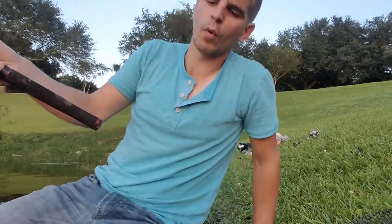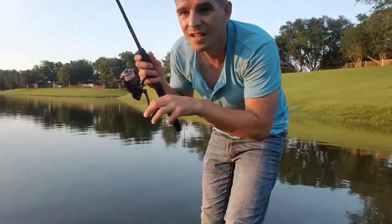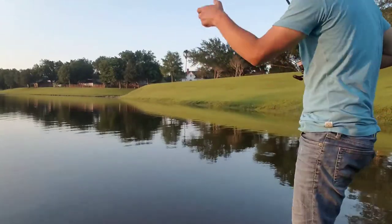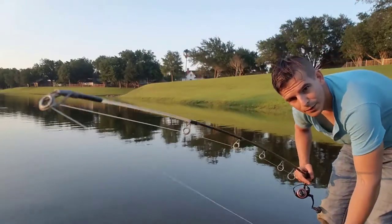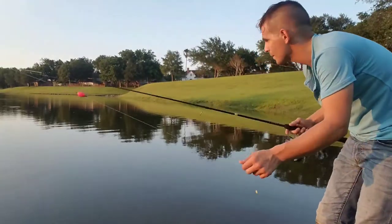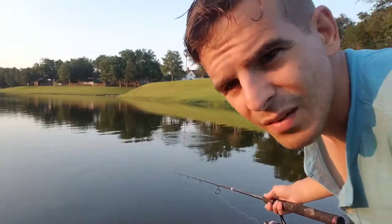Let me adjust so you can see more of the water. I'm going to try to pitch this where you can see the float in view. What you're going to see is it floating on the surface, and instead of dipping straight down, you'll probably see it tilt and start running across the surface — that's what I think is going to happen. Can you guys see that? Is it in frame? There it is. Oh look, it's already getting some action — see it? See it? There it goes.